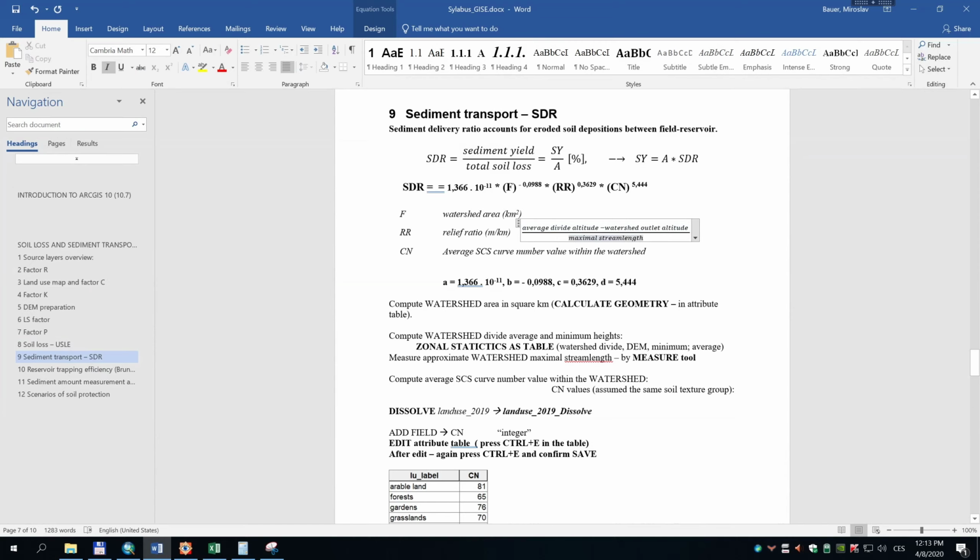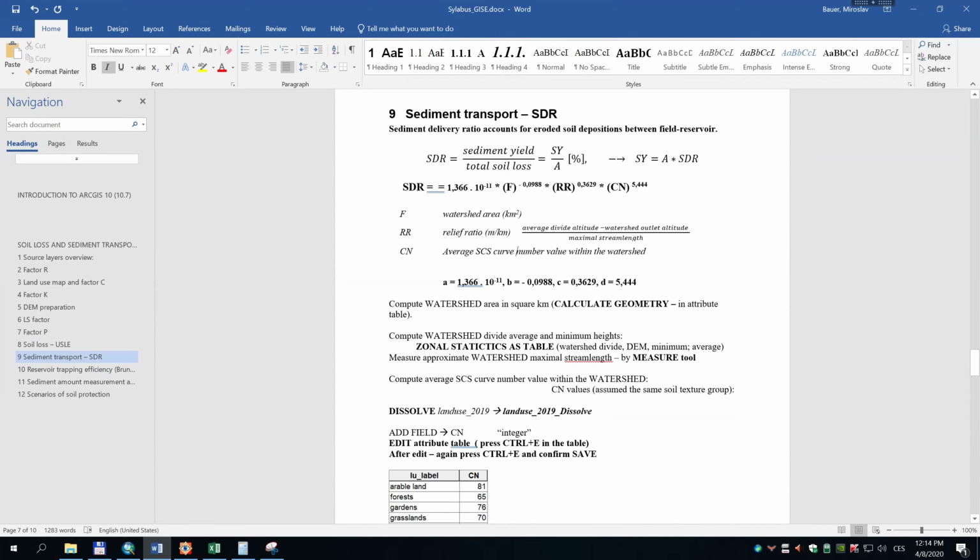I will show you and explain very soon. And the last parameter is CN value. I don't know if you already heard about the SCS curve number method.